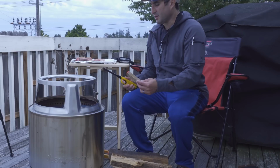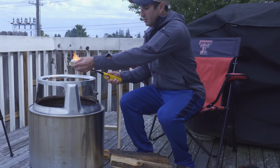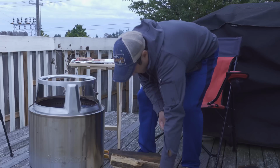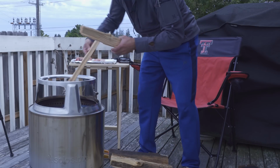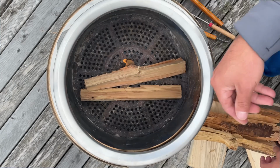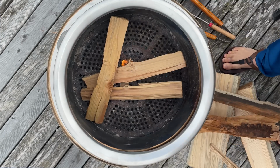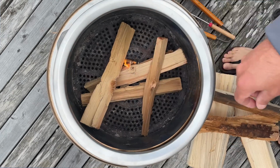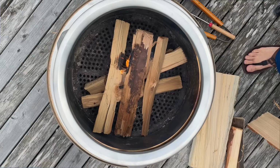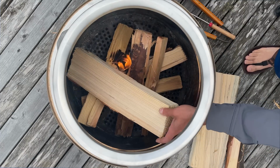All right, so typically what I like to do is start with a fire starter before I get to the embers. So here we go. We have that. And then I like to use some kindling. I'll put the kindling around that, and we'll get that nice and going before we add the bigger pieces of wood. Now that the kindling is starting to catch, we'll go ahead and add some bigger pieces here.